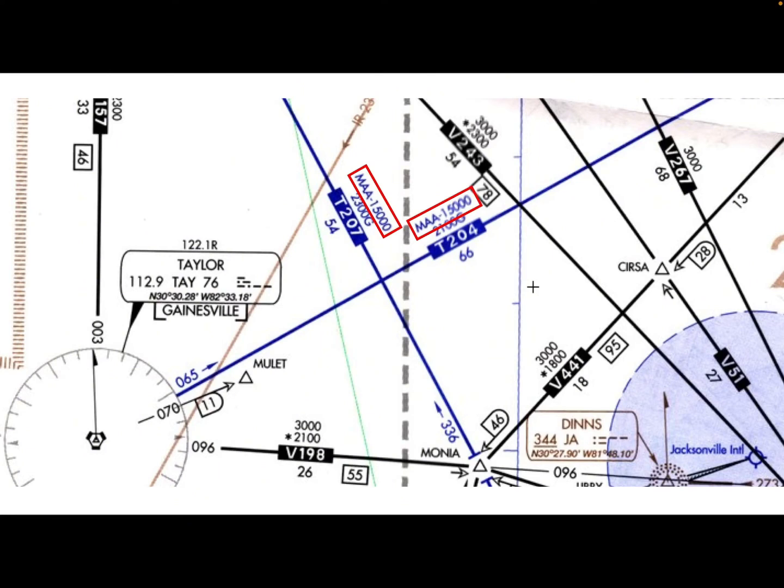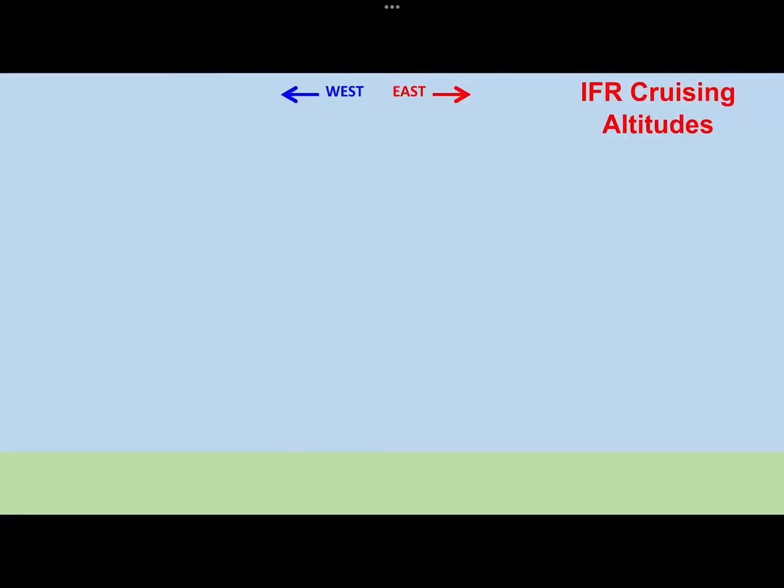This gives you a band of altitudes between the MEA and the MAA to fly on along these T or Tango routes. You may rarely ever fly at the MEA or MAA, but instead fly at an altitude in between, which ATC has assigned to you in order to maintain separation from other aircraft on the airway.